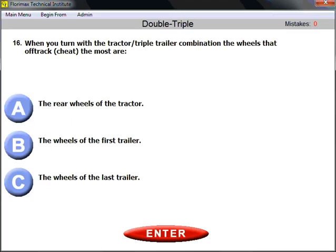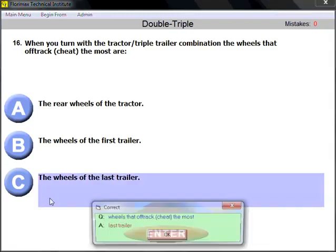Question 16. When you turn with the tractor triple trailer combination, the wheels that off track the most are, in other words, when you do a turn with your triple trailer, which wheels do the widest turn? Definitely that would be the last trailer wheels, right? If you have 3 trailers, the third one's wheels would off track the most. So the last is the clue, the last trailer.